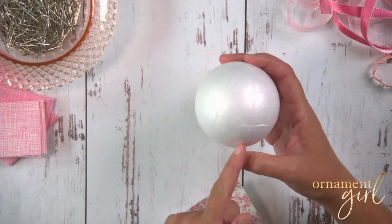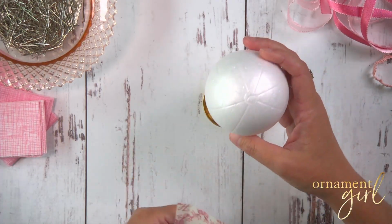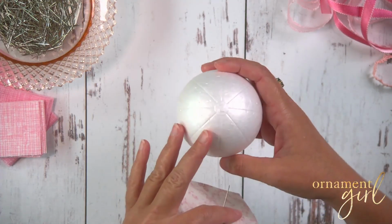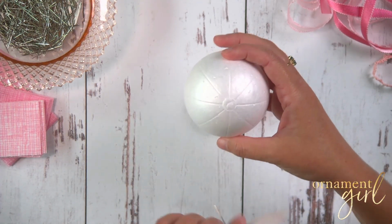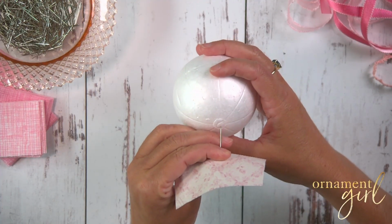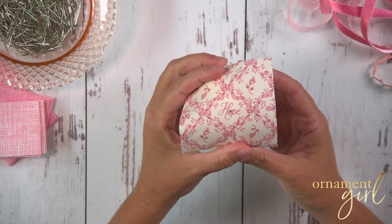And then you've got those 8 lines going all the way around, radiating out from the 2 poles. I'm just gonna pick one of those 2 poles. On the Ornament Girl soft foam balls, one of those poles is the Ornament Girl logo. So I'm just gonna stick my pin right into the middle, right into one of those poles. Okay, so we've got that.